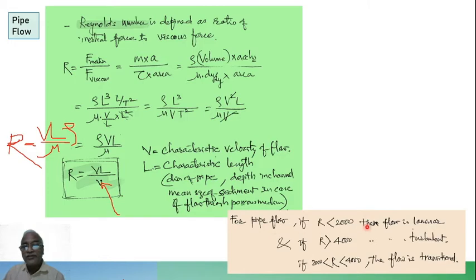Okay, these numbers are only for pipe flow, right? Suppose you are talking about open channel flow, the values of R to classify laminar and turbulent will be different. And likewise for different situations, the value of R will be different. But the general expression for R remains the same: V L rho by mu, velocity, characteristic length, density divided by viscosity of the flowing liquid. Okay.